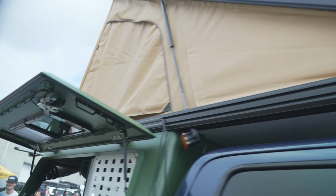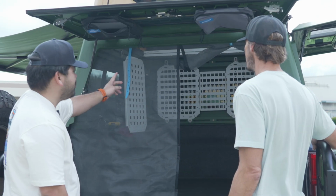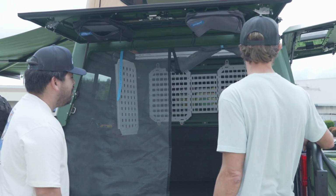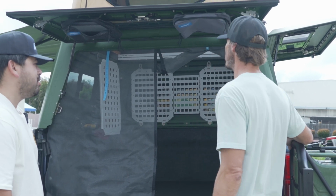Yeah. So that is one of the key features of this canopy style camper, right? You get away from the elements. It sounds like that was important to you. Yeah, that was one of the big things. And then I went to One or Less Overland to get the windows installed. That was the first aftermarket thing I did to the camper. Sweet. Those are sweet. That's been really nice. Extra ventilation. Yep. When you're inside, you can open it up and get some ventilation.